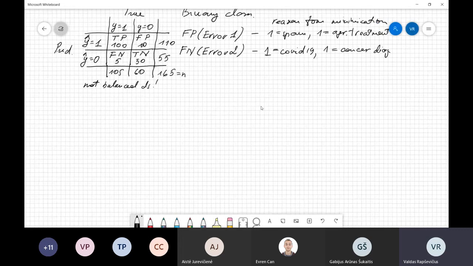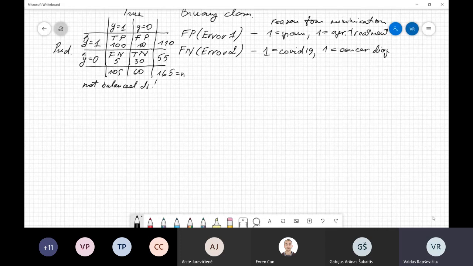So now let's go through the various metrics. One of the obvious metrics, and most often used, sometimes it is the only metric used, is so-called accuracy. This metric answers the question, how often do we get the correct class? How often the class we predict is actually the correct class. We will be using ACC.